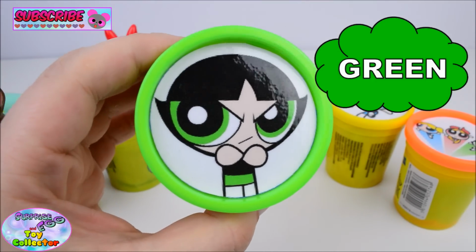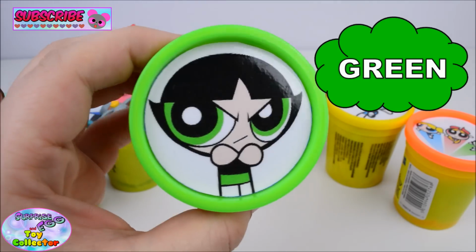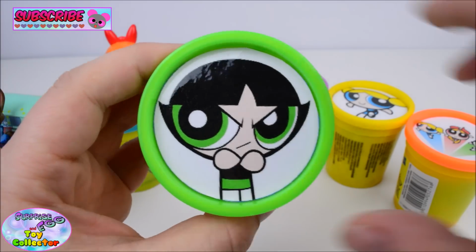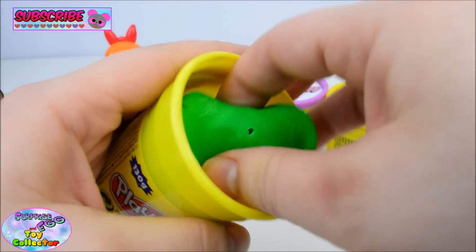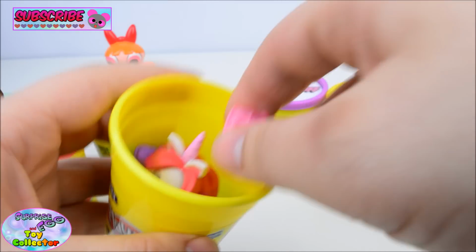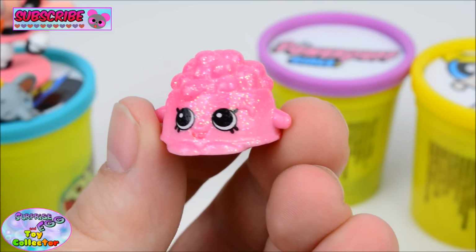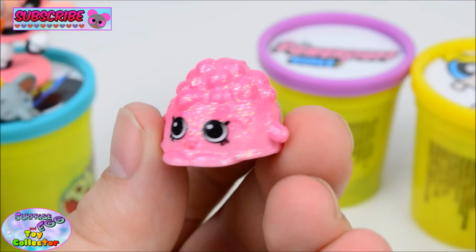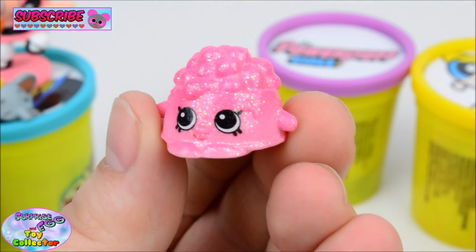On our green can, we have Buttercup. Oh, she looks super awesome. Let's see what's inside. Ooh. And we have the ultra rare season 4 Shopkins character, Doggy Ball. Wow, just check out how sparkly she is.